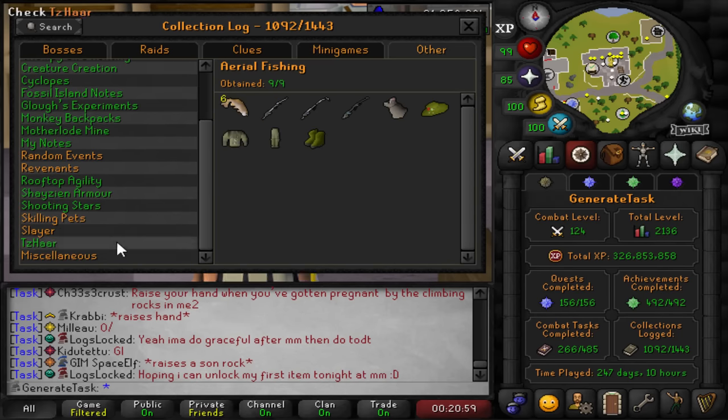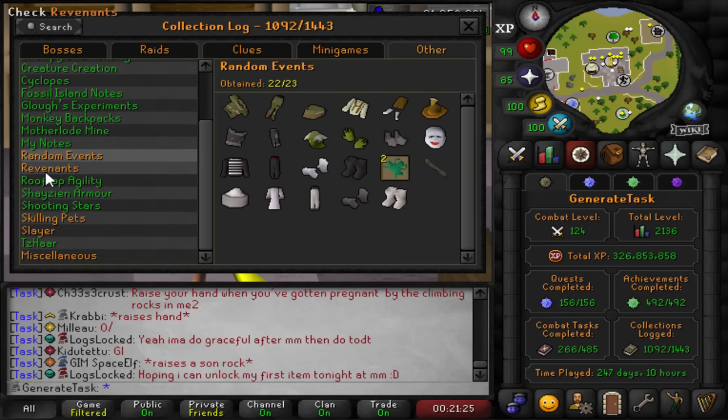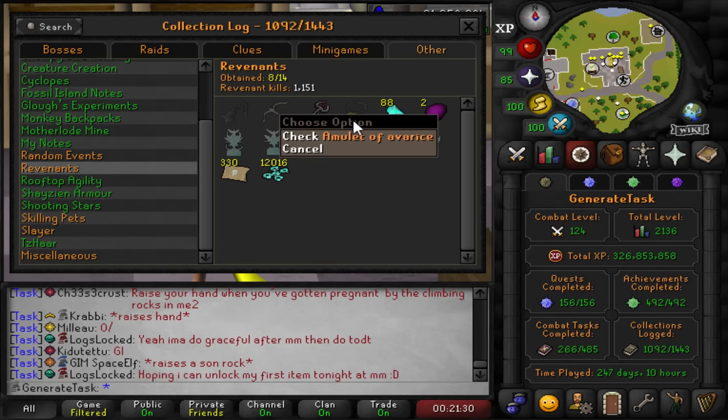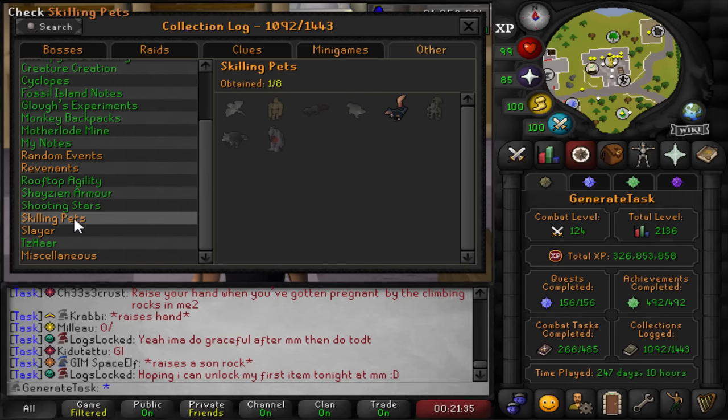Finally, the other section. Already a lot of green logs as well. Obviously, the all pets one, 12 out of 52. Depends on how many jars we'll get to see how many pets we end up with. But the goal is to almost half fill this log as well. Random events, obviously, we're still missing the stale baguette. Revenants, we will be going for green logs. So we're getting the 2 weapons, the amulet, and the 3 emblems that we're still missing. Skilling pets, I want to get 3 more so that we also half fill this log. Currently I have the squirrel, going for 4 out of 8 eventually.